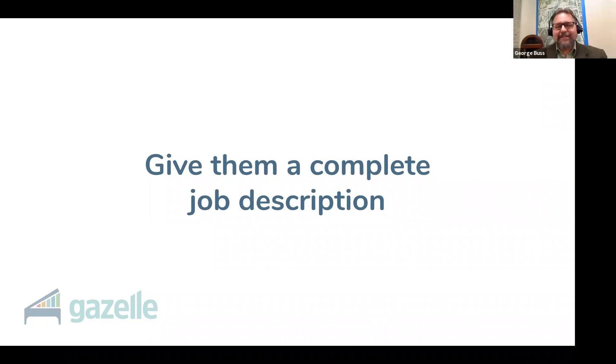The job description is an agreement between you and your employee — it's really about communication and expectations. If you ask them to do something that's not in there, you owe them one. Sometimes acknowledgement is all that's needed — a kind word or thank you. But if you plan to constantly ask them to work outside the job description, then you need to put $3,000 a year in your budget for chocolate and basketball tickets, or you need to increase your new hire training budget because people are going to quit on you.